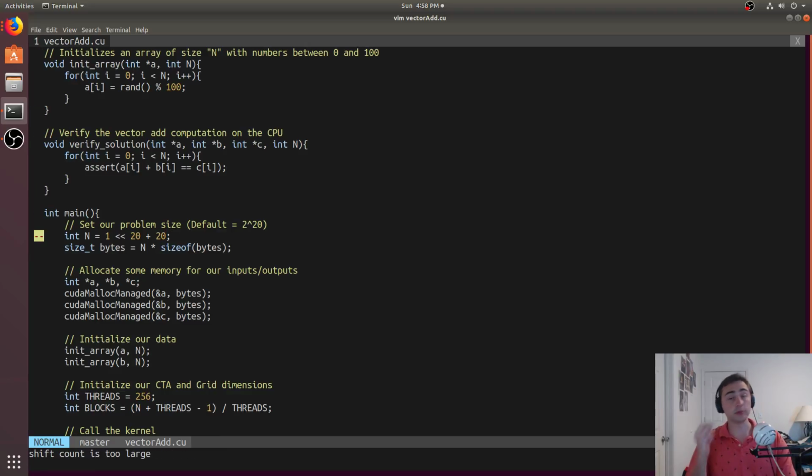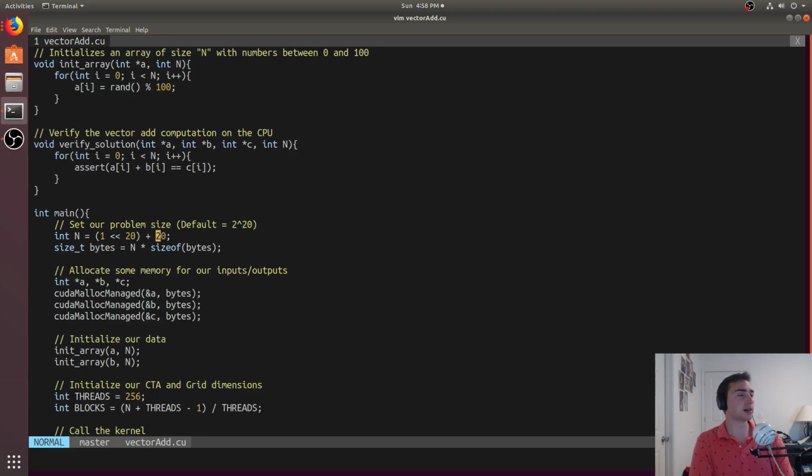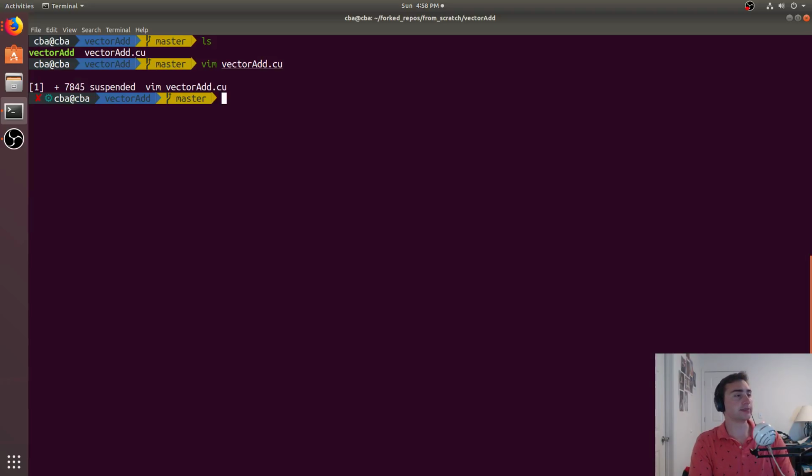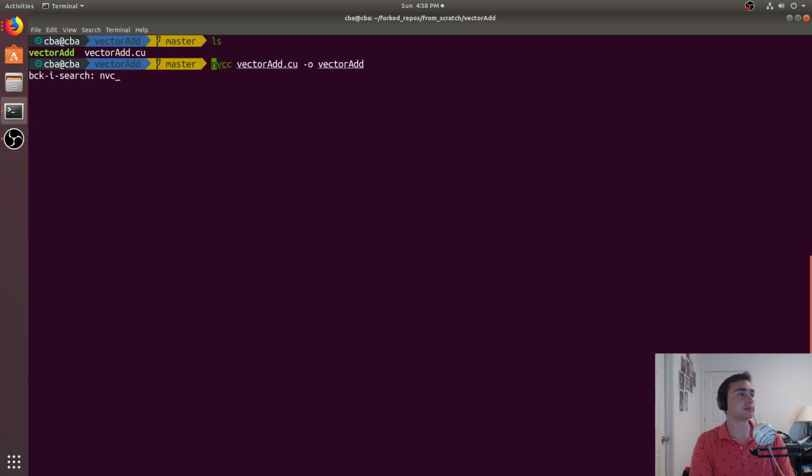Now we've got a non-power of 2 input. Oops, got to remember operator precedence. It's trying to shift over 1 plus 20 times, and then plus 20. So now we're doing 2 meg elements plus 20 elements, so it's not going to evenly divide, and we can test that as well.